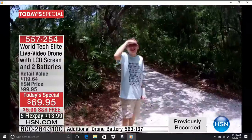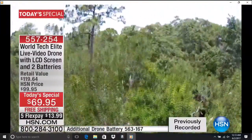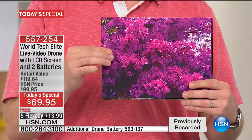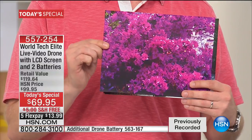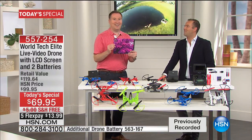There's my son right there. We're having fun walking through the park. We're taking video, but this also can take stills too. There is a photo button. There's a video button. This is actually flowers, the bougainvillea flowers. It's my daughter's. She said, I love this pink one.